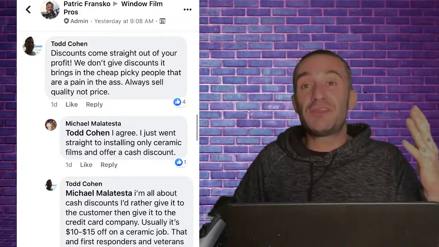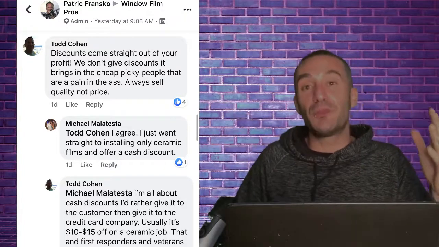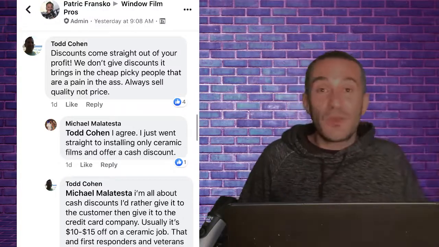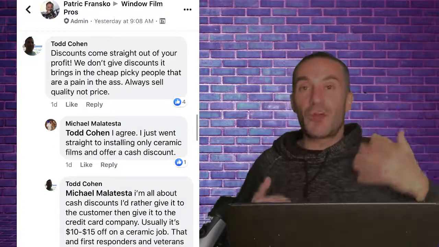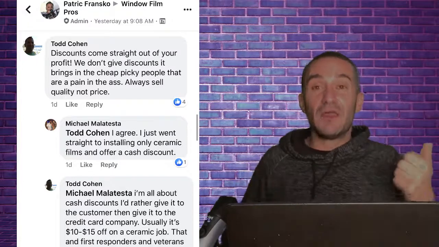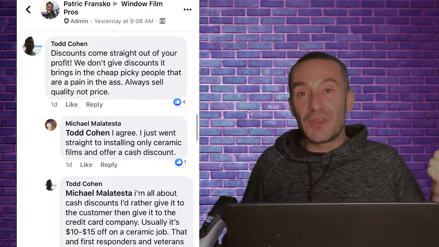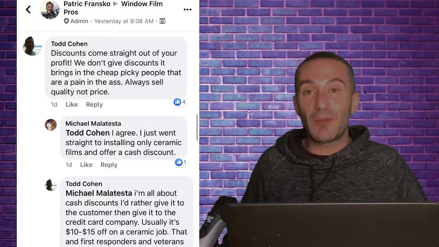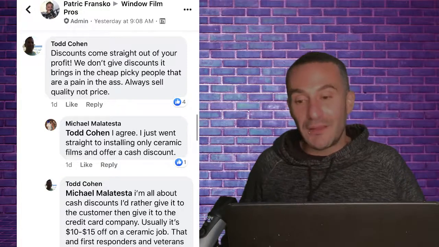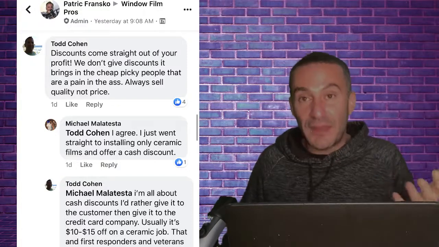However, that advice is not one-size-fits-all, because, as we just discussed, there are plenty of reasons to give discounts, even when it's not slow and in the winter, because discounts can help steer a customer in your door and then to an upsell. So discounts aren't about giving away money or making less money. Discounts are just like anything. You can use a hammer to hit a nail and build your house, or you can use a hammer to break your glass and let the cold winter air in. It's not about the tool. It's about how you use it.